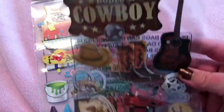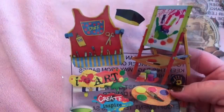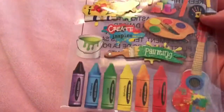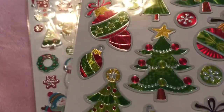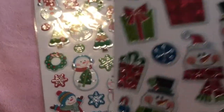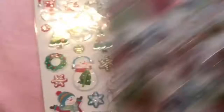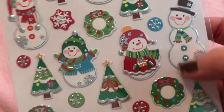I also got some stickers for my planner — I want to do a cowboy, Texas-y theme for one month. And this is going to be a back-to-school things page for September when I eventually get there. Of course I picked up the traditional Dollar Tree Christmas stickers — beautiful laser cut with silver trim. There are snowmen, which I love, and more snowmen stickers that also have beautiful silver trim.